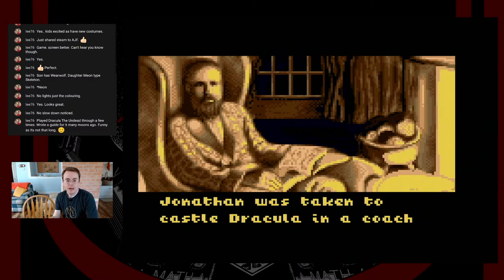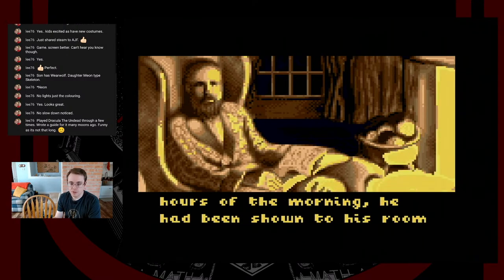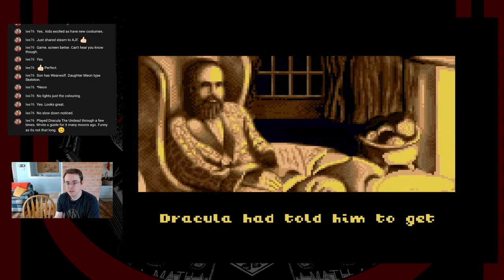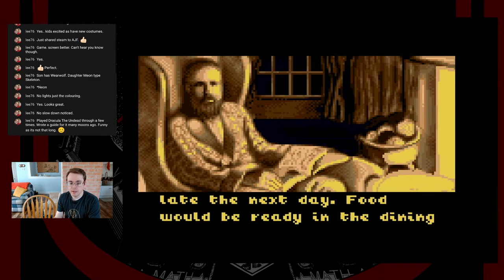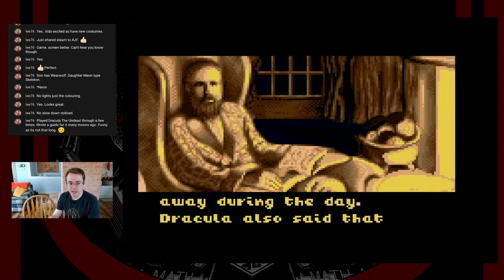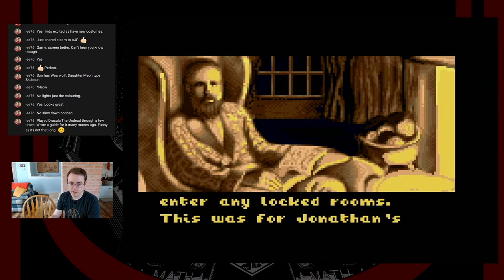Jonathan was taken to Castle Dracula in a coach driven by a strange cloaked man. Arriving in the early hours of the morning, he had been shown to his room by the Count himself. Dracula told him to get plenty of rest and to rise late the next day. Food would be ready in the dining room. Dracula would be away during the day. Dracula also said that Jonathan was free to explore where he wished, but that he should never try to enter any locked rooms.